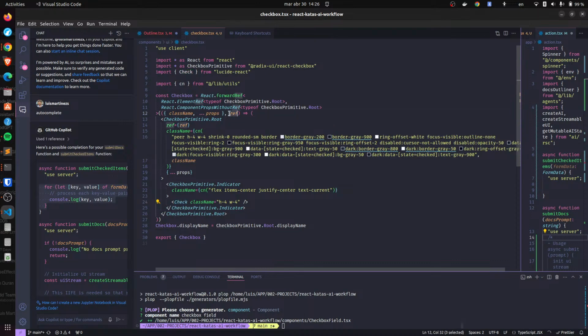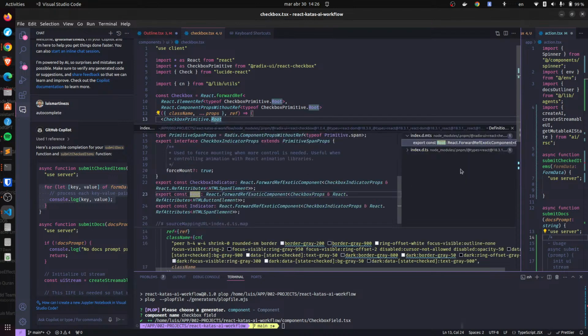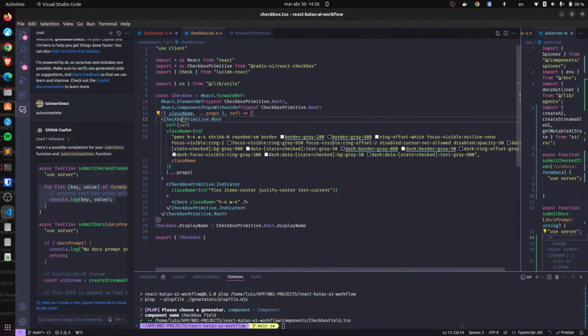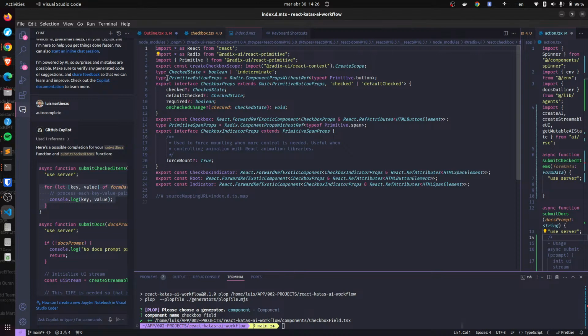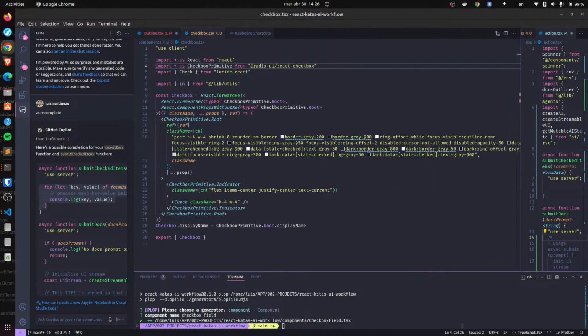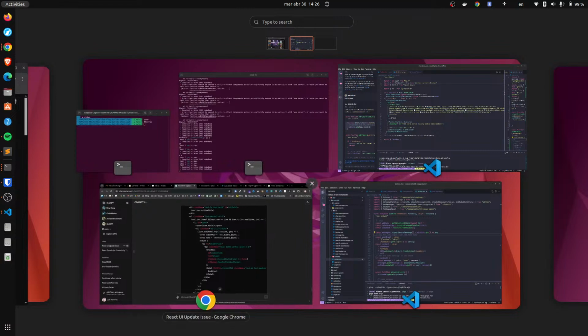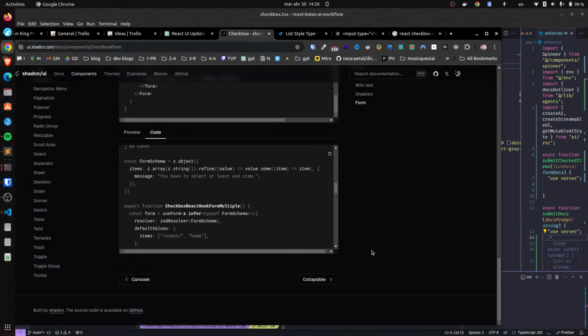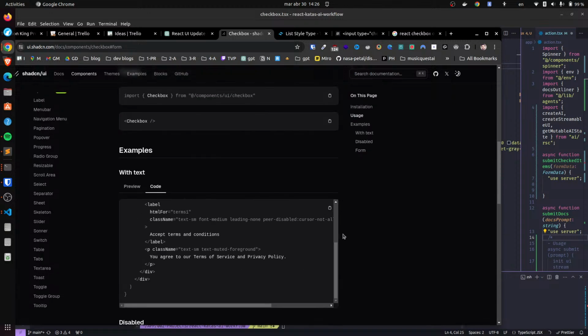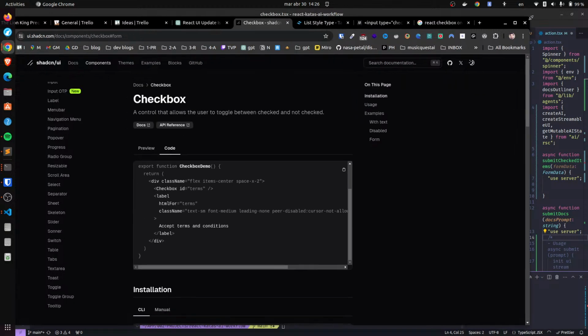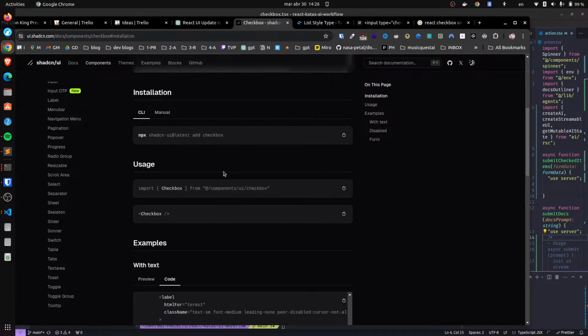Then we have this ref. The ref is here, the class and the props are here. So this is the element which is the checkbox primitive, Radix. Let's go here. Checkbox root React ref. Why is it like that? Let's go here again. Okay, and let's see, do I have a controlled version? Please just give me a controlled version of it.